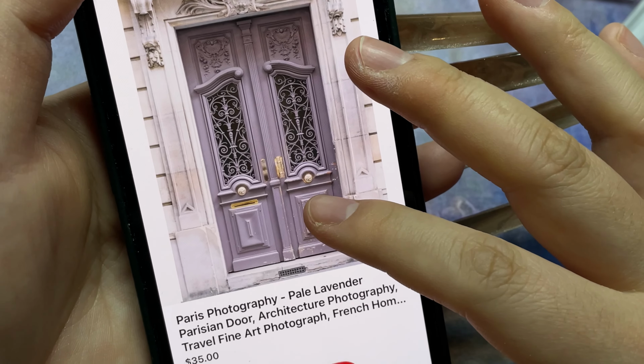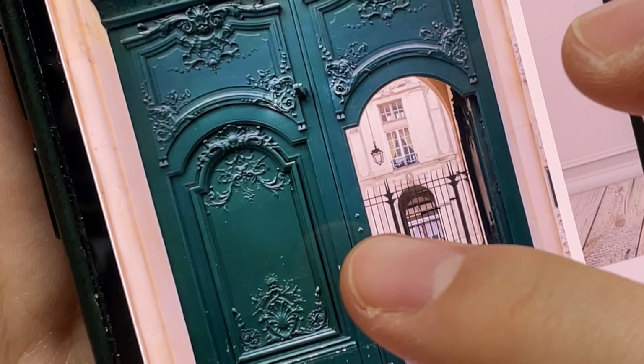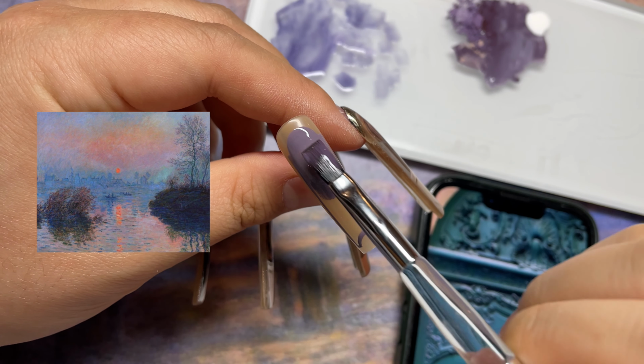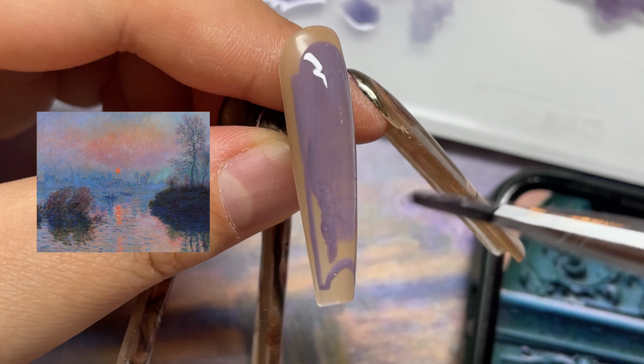Okay, so you guys have seen me do those Rococo fresco panels on nails, but I wondered if there was a shape that I could borrow from Parisian architecture here. Might have overcomplicated it, but you know, the vibes.